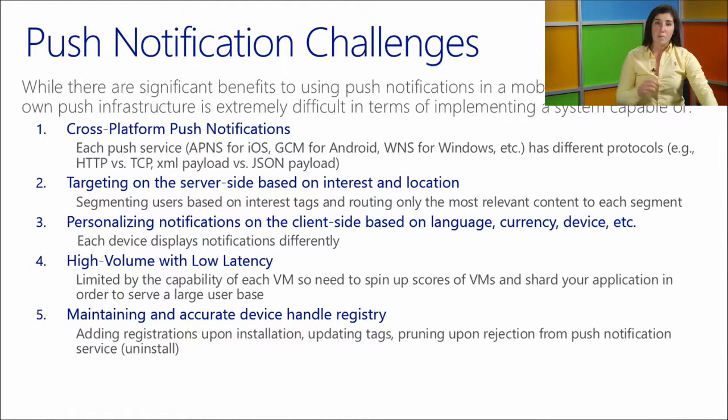own. Then also, once you route the right message to the right user, that group of users might want to have it displayed differently, right? Based on localization preferences, anything from language to currency to Celsius versus Fahrenheit, or even just based on the device. If you want to send one message, but it's going to display differently on an iPhone than it would on a Windows phone, you don't want to have to send separate messages to account for that.